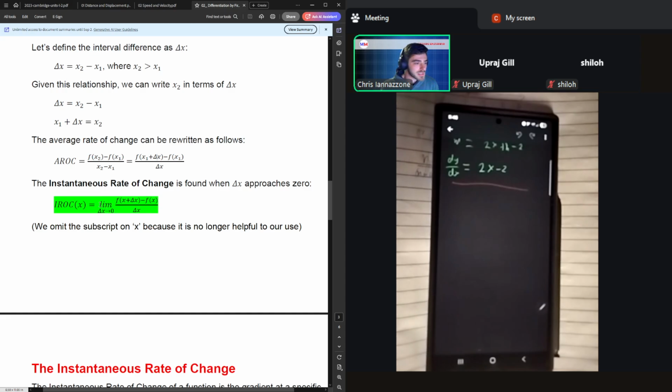What we do from there is we stick a limit on the entire thing, and we say what happens as delta x, that gap between the points, gets infinitely close to 0, becomes essentially the same point. When you do that, your 2 points are overlapping. The slope which you take is now equivalent to the slope of the line at that point. It's actually identical, not with a slight error attached to it.